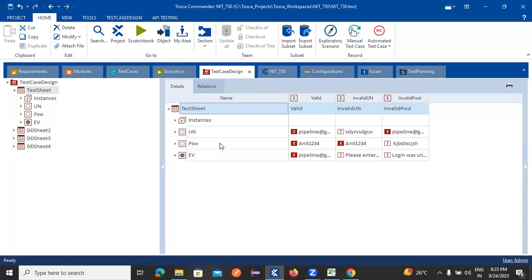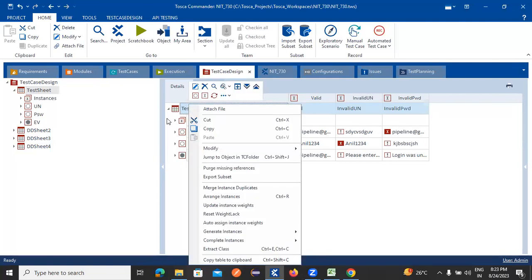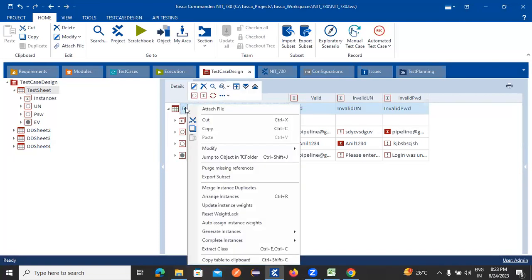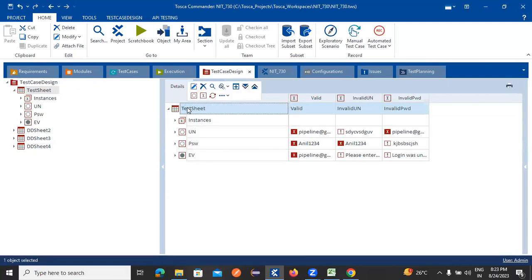If you want to create the set of data, right click on the sheet level. Guys, see on the screen.